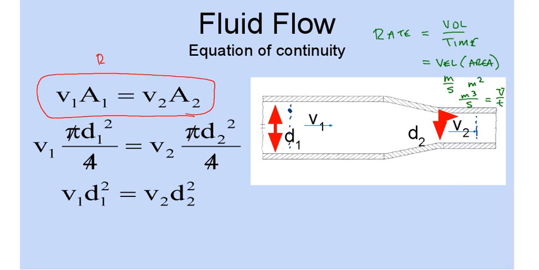But when I use that idea, then all I have to do here is say the flow rate at one point is equal to the flow rate at another point. If the flow rate is the velocity of the fluid at point 1 times the cross-sectional area of the pipe, A1, then V1A1 has got to be equal to V2A2. It's a very simple formula, very simple idea. There's no secret room over here for the extra water to move into. So whatever you push into one side of a pipe, it's got to come out the other end.